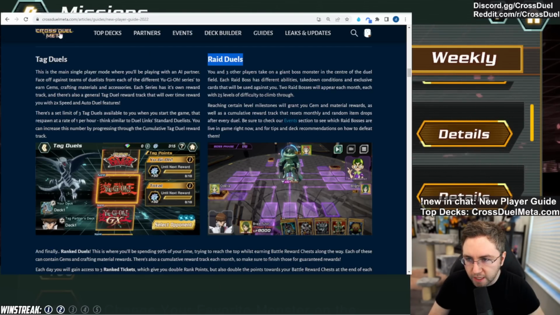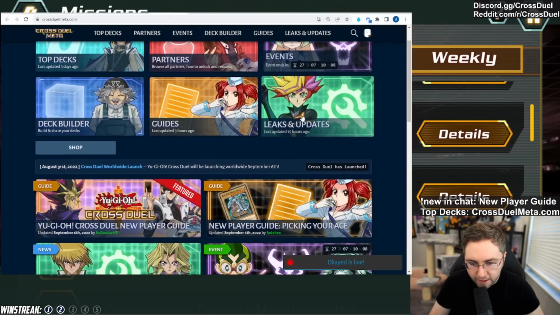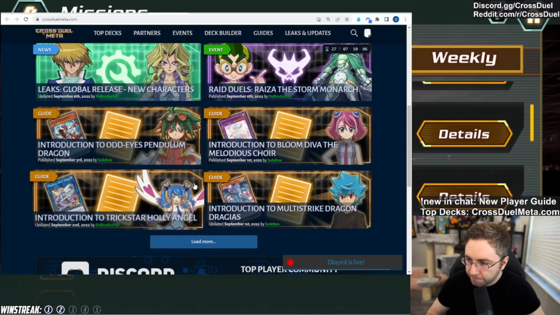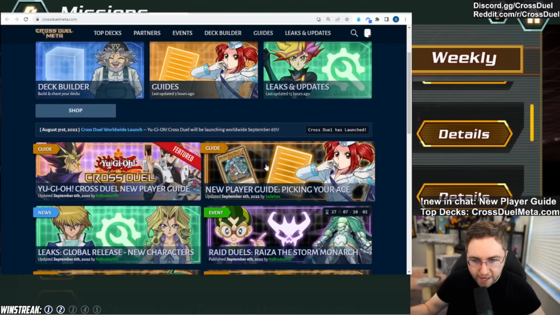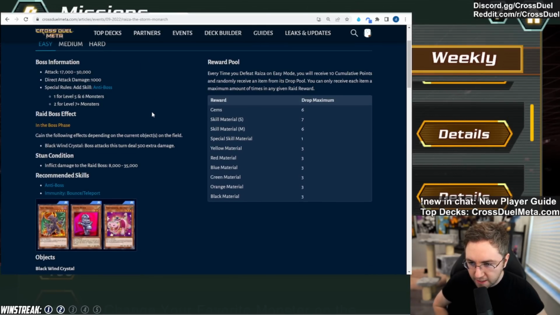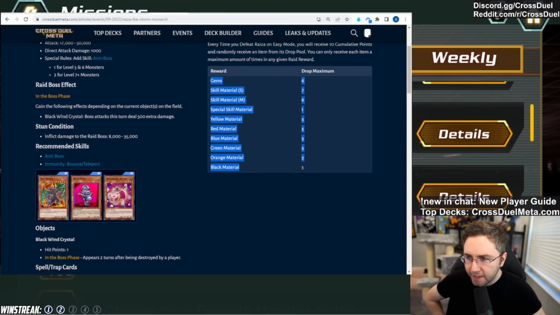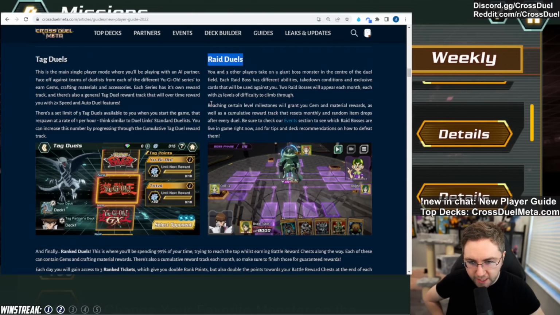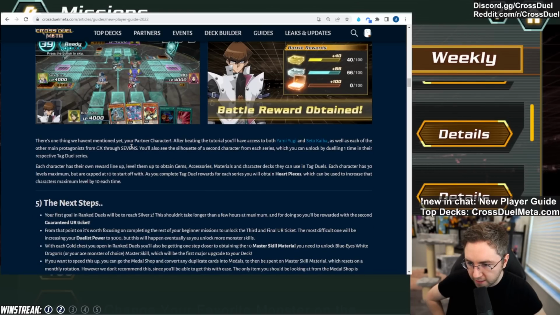So if you do only care about the raid stuff, then we have the events. So this is a 30-day event in addition to other guides. So if this is a new player guide video, check out guides on which character you care about. Check out the event of the raiding of the Ryza, Raid Ryza, and recommended skills, the reward pool. Very cool rewards, very cool. And what else? I think that's it. We're just going to end the video here. New player, hop in, have fun. We're going to link this guide.